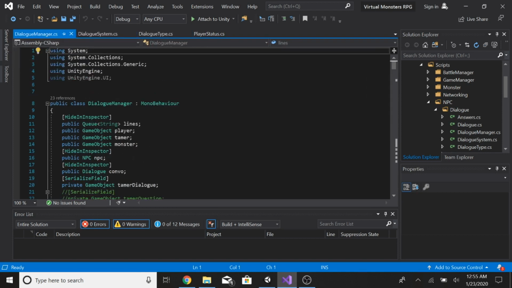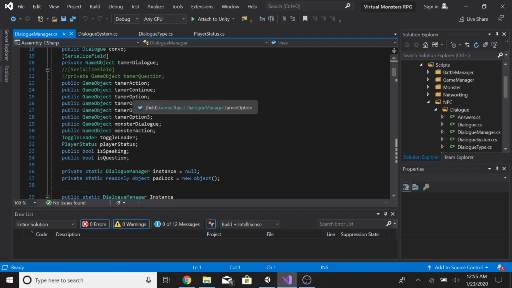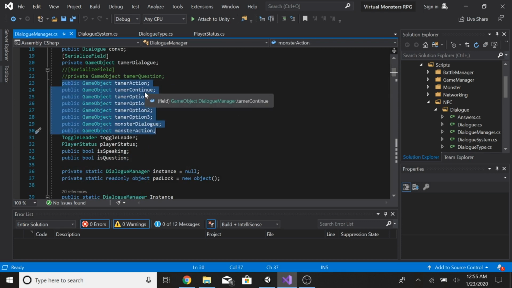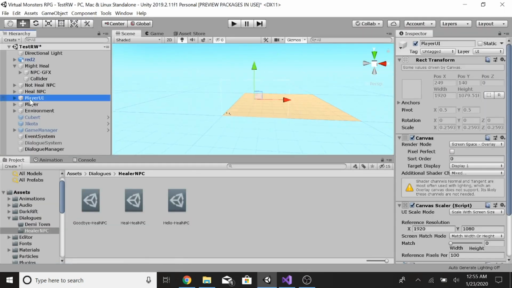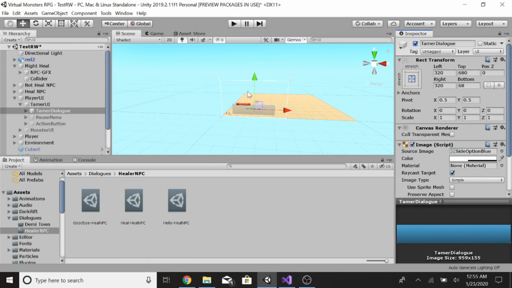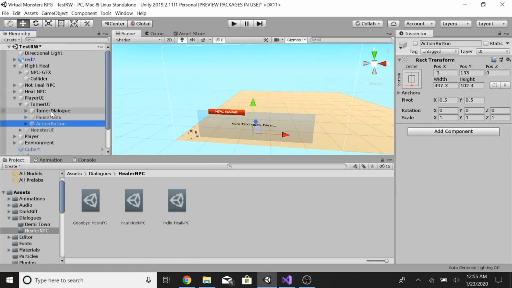This is my dialogue manager. I took a lot of inspiration from a Brackeys video, but for the most part, everything else is just me. As I said earlier, I needed to be able to access all of the UI elements within the game. We have the player UI here, which I'll turn on. We have the dialogue box here, and also this button, which is the action button.